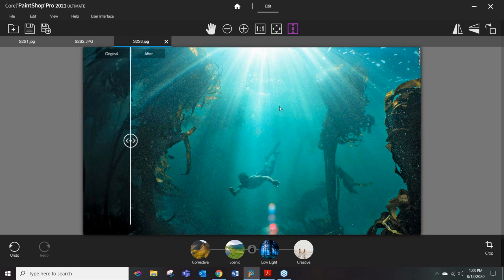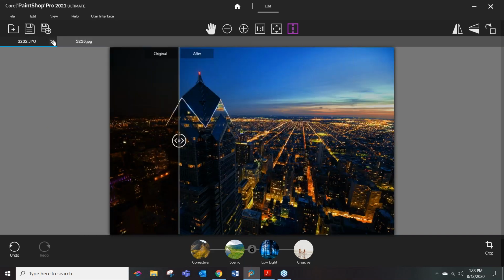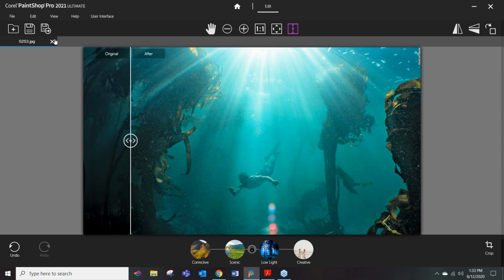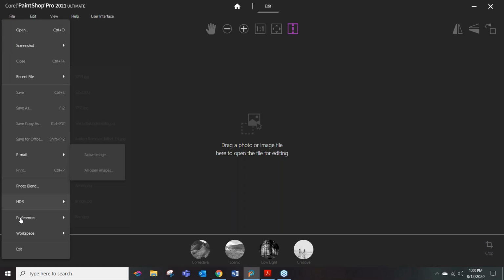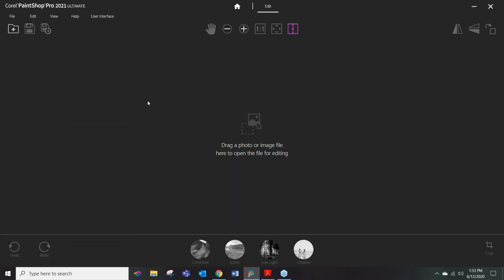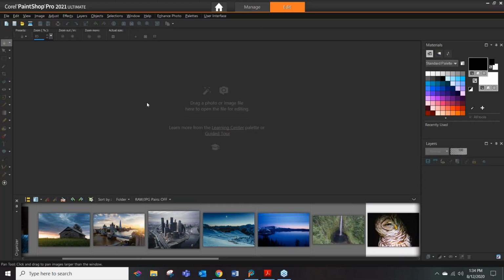Now the final new product that comes along with PaintShop Pro 2021 Ultimate is called AI HDR Studio. So I'll close out all of these images and we're going to go back over to the complete workspace because AI HDR Studio is a plugin. And as you know, we can access all of our plugins in the complete workspace. So I'll give you a really quick tour of this new product.